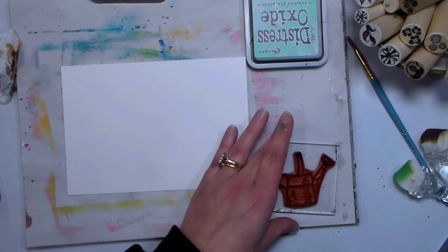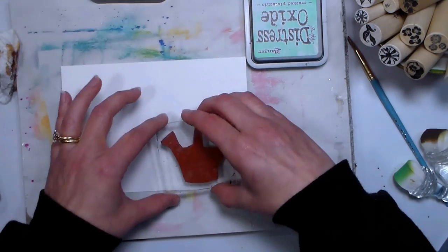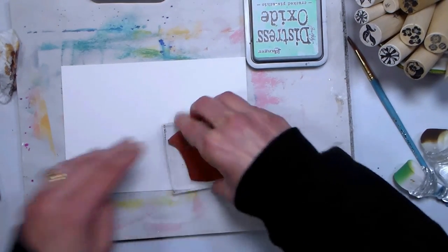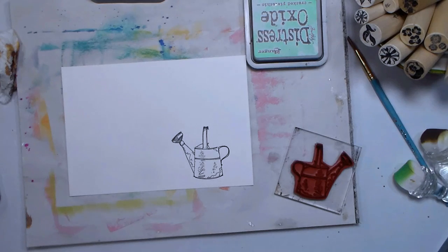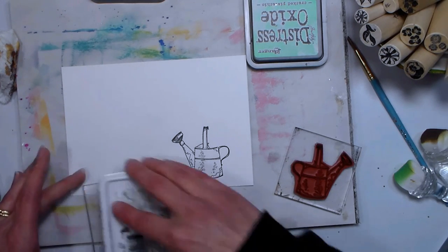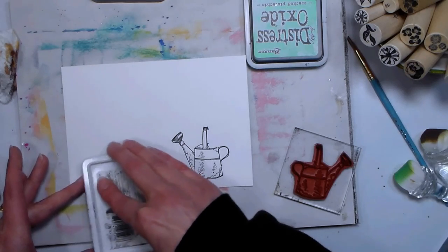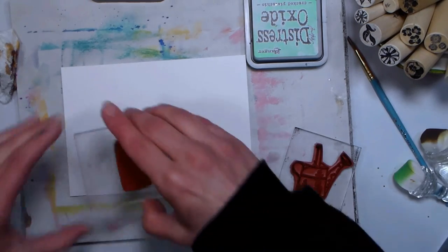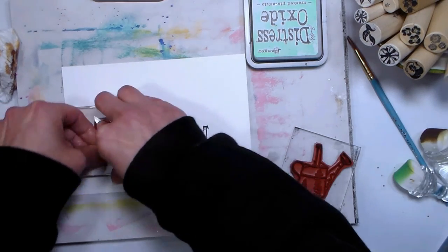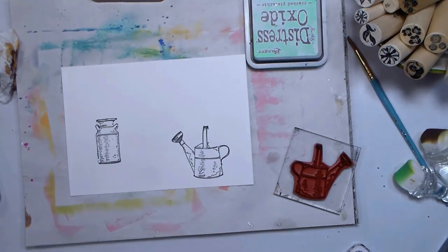So the wheelbarrow is actually fairly small here, and the watering can is the biggest element. So I need to put that watering can closer to the bottom of my paper in order for it to look like it's the right scale. If I had everything lined up on the same plane, then the wheelbarrow would look like a miniature. So that can is actually, in real life, it should be bigger than the watering pail, so I am putting it up higher in the scene so it looks like it's further away.